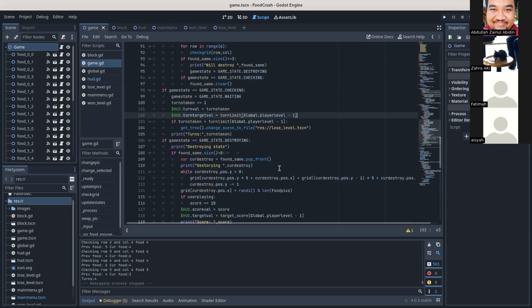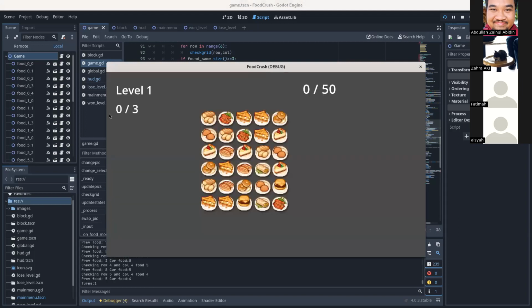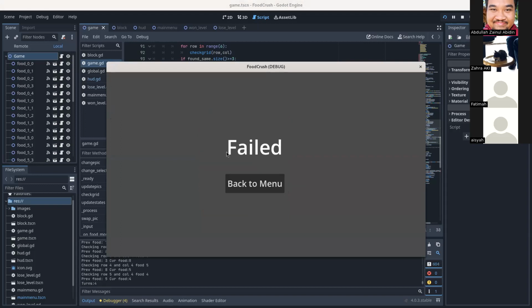Okay. I think this one turn value, maybe we can make it turns taken minus 1. And then it will be how many turns you've taken. So 0 of 3, 1 of 3, and so on. Then it looks better.